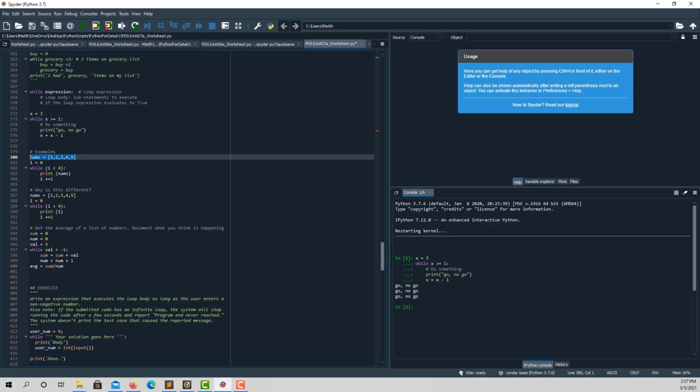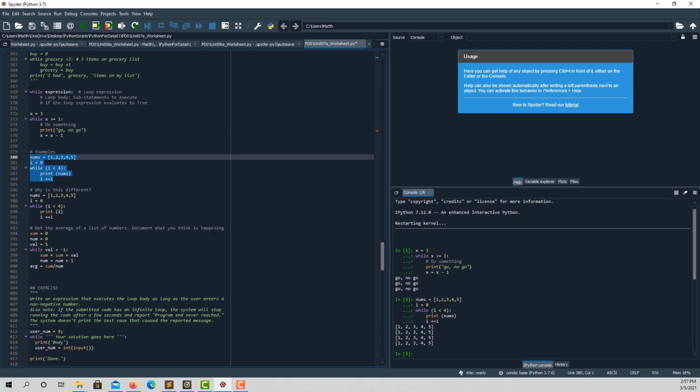We're going to do a list of numbers. We have an iterator of 0. And we're going to say, well, I, the iterator, is less than 4. Let's go ahead and print what's in the list. And then what are we going to do to I? Well, we're going to take I and add 1 to I. So this should go to 1, 2, 3, and once it gets to 4, it should probably kick itself out. So let's go ahead and run this and see if that plays.